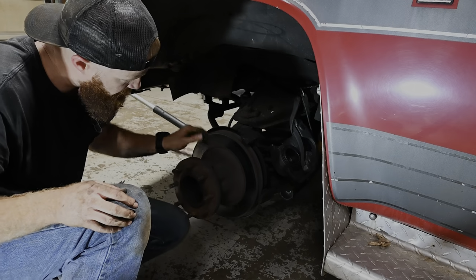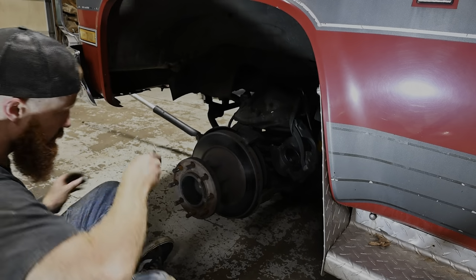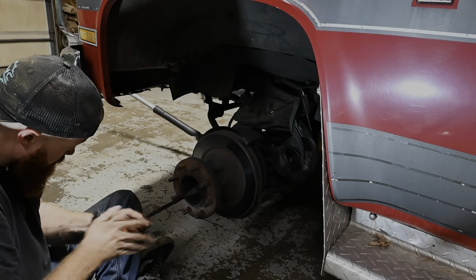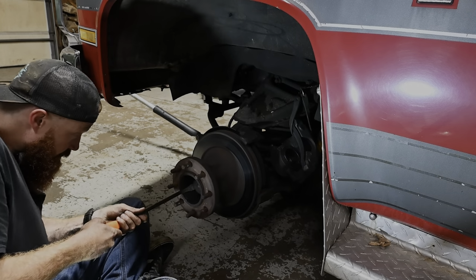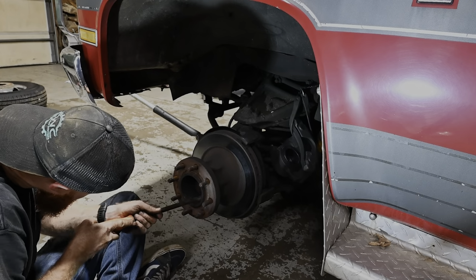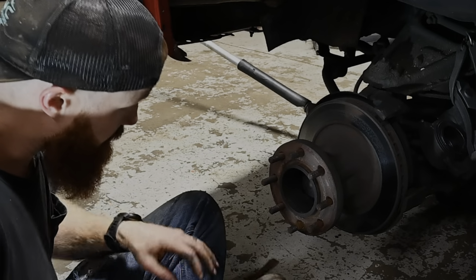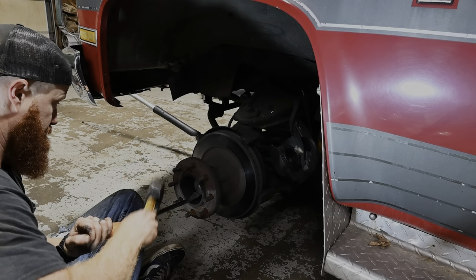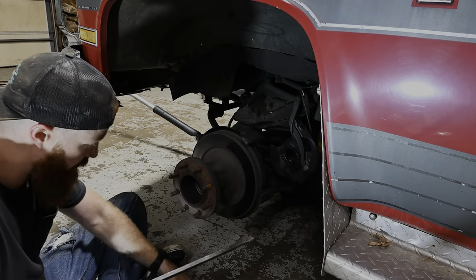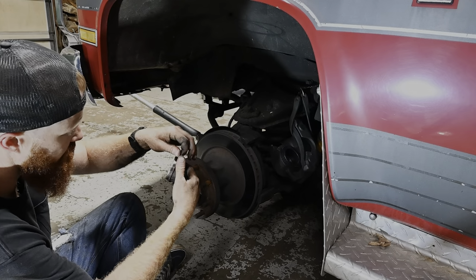All right, now we need to get our dust cover off here, which is recessed way up in here. I'm no dually guru, so I don't know. I'm new. I don't know what to do. Looks like somebody RTV'd this dang thing too, so this may be fun getting this off. I seen some movement. We got her. Somebody put a little RTV on there, I guess, to keep her extra stuck on there.